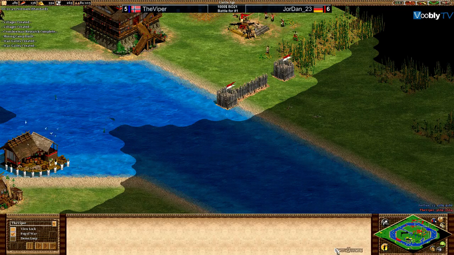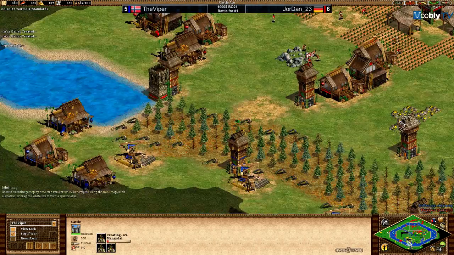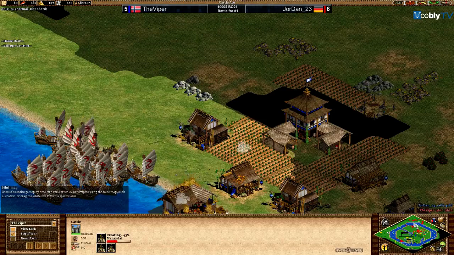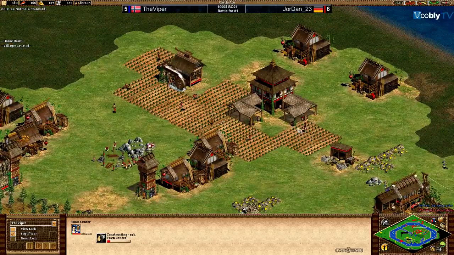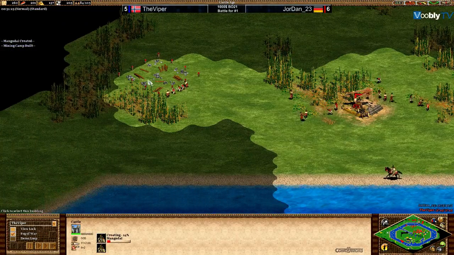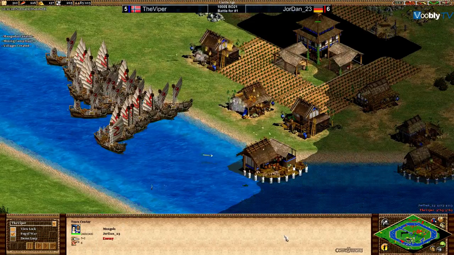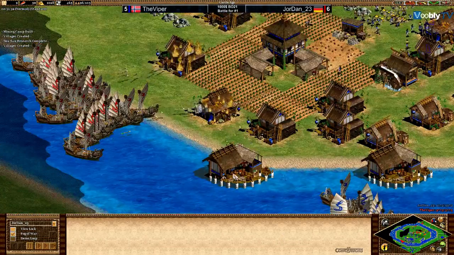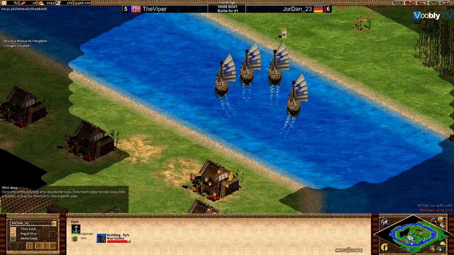So you still think that Jordan has the advantage here? Yeah, I do. He has 3 town centers. Economy is much more solid than Viper's. Like I missed a lot. This happened. Those mangonels can make a difference. What do you think? Hurt a bit, but not much.